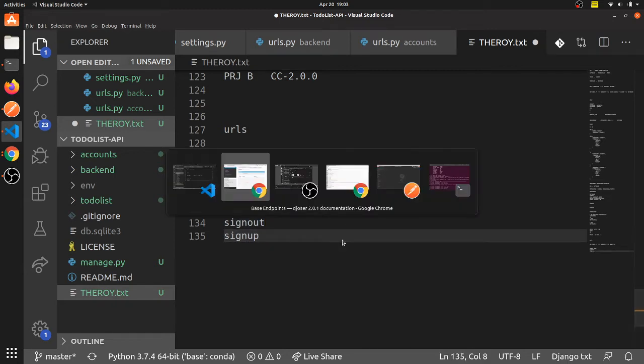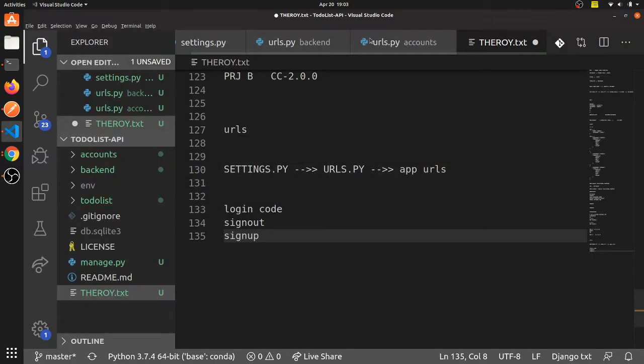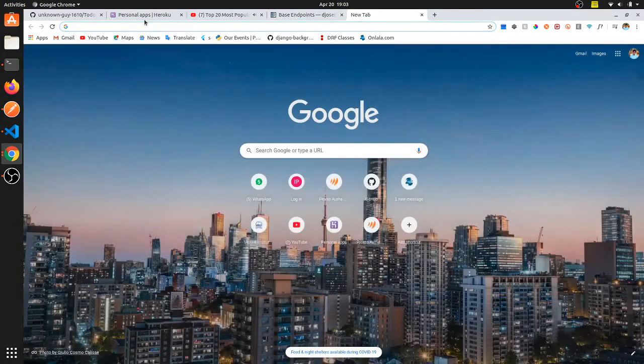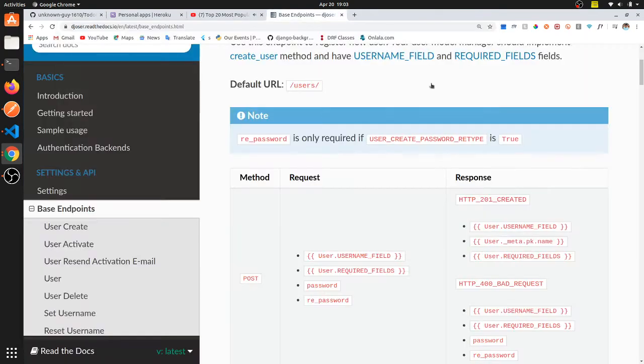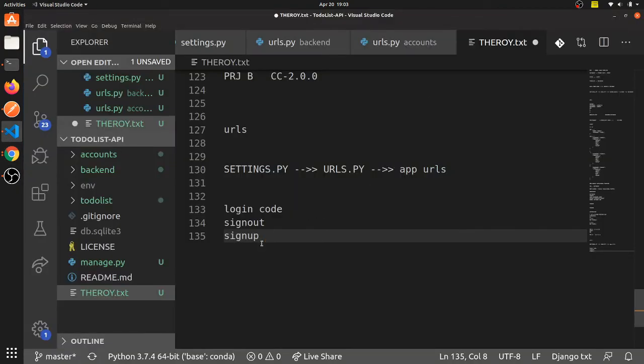Okay, basically if you just go to this, you have something like a URL. For suppose I'm just gonna type YouTube. Okay, and it shows verify phone, watch, activate. This is a URL, right? In the same way, for sign up we have a URL, for sign out we have a URL, for login we have a URL. If we need to do some business logic, we have a URL. If we need to do something else, we have a URL for that. You just write the code and configure the URL for that particular route. We call it routes. Okay, ROUTES.